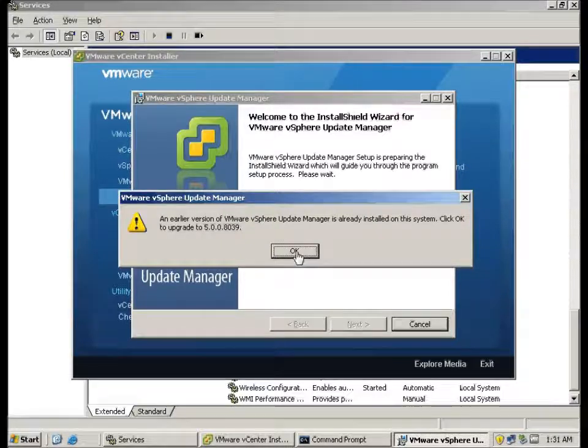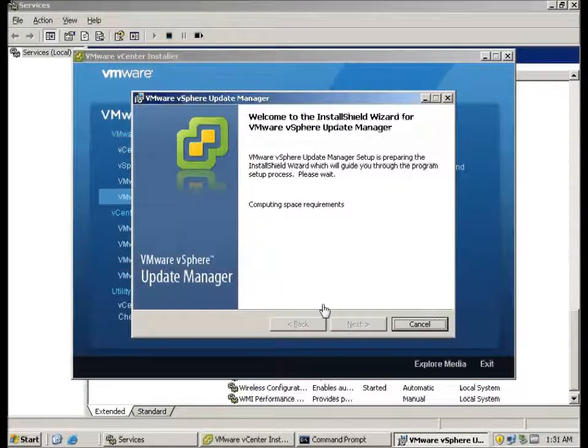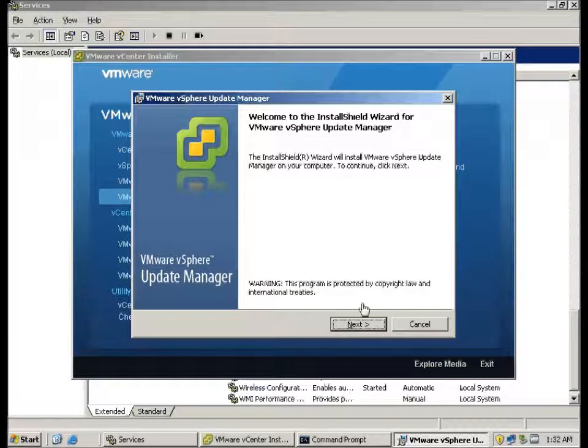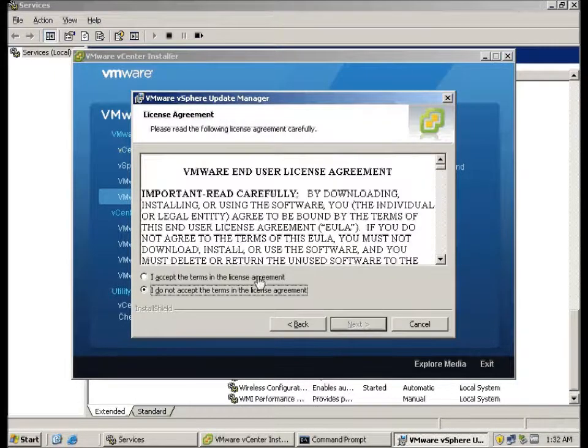Okay, as usual, just like the vCenter, it is actually able to detect an earlier version that has been detected, and it will be upgraded to 5. The good thing about VMware media is it always has an upgrade path. If you are still on VI3.x, you will have to upgrade your VI3 to vSphere 4.0 in order to do an in-place upgrade to vSphere 5. You will click next and accept the license.